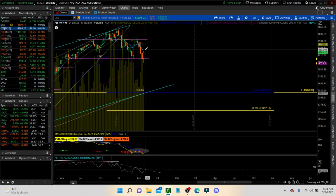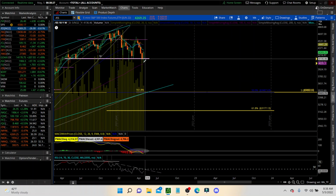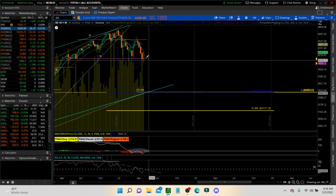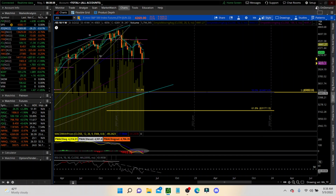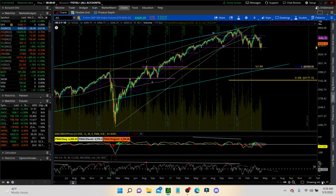We've got to get through the 8 EMA, but I do think we made a nice reversal. We didn't close the candle out yet for the week, but it's starting to make a reversal candle. So we have to start looking at some upside targets and see where we might start shorting once again. We did short last night, and I'll show you why. Let's go down to the daily.